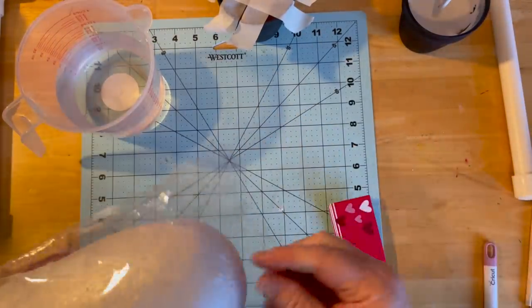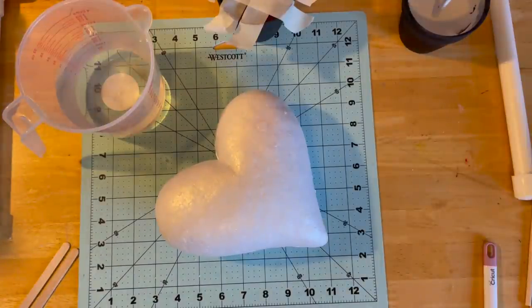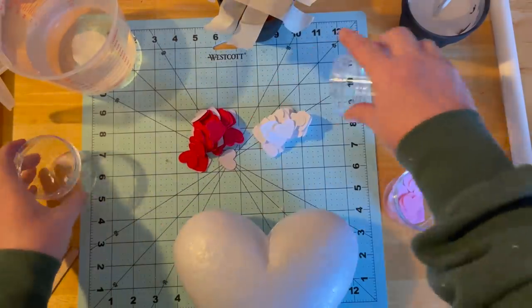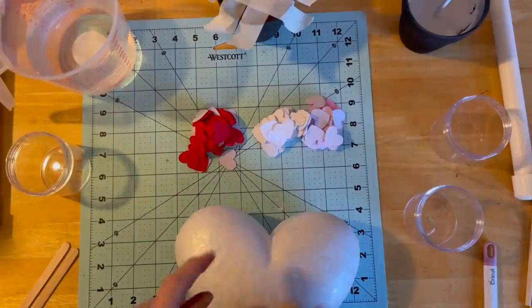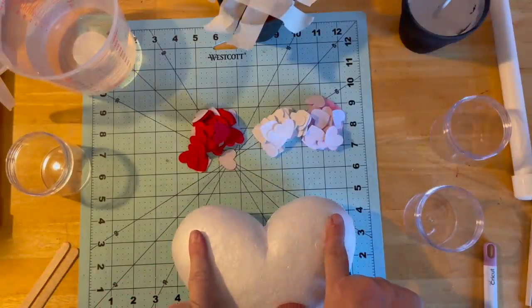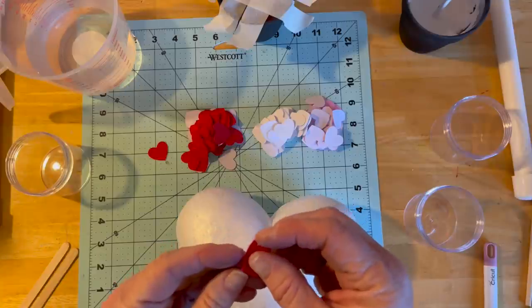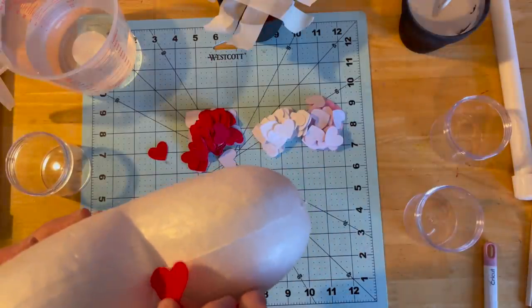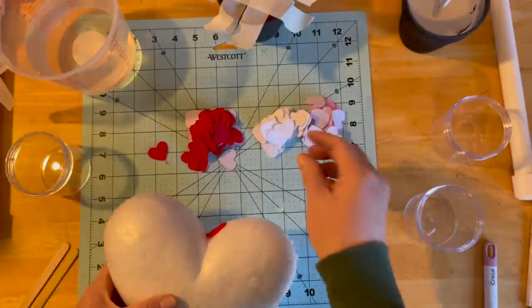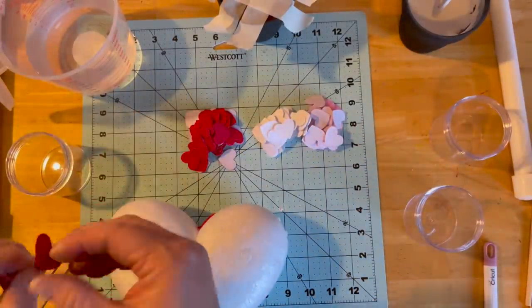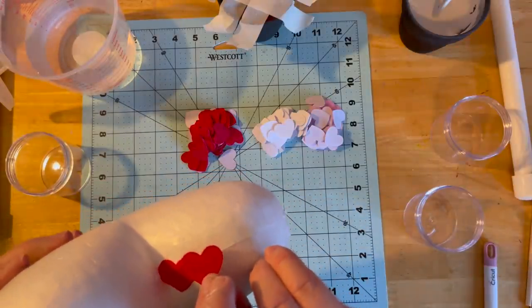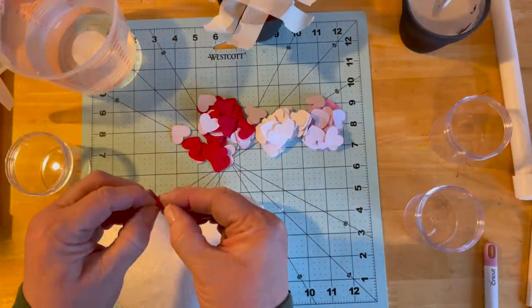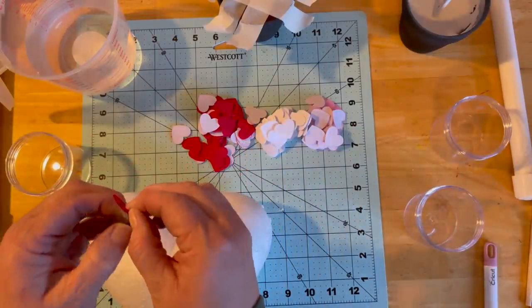While that's going on we're going to work on the heart itself. I bought five packages of these little hearts and I'm doing the top red, then white, then pink. I'm just gonna get it started to show you what I'm doing. At first I didn't want the adhesive ones but there's actually a benefit - they stick. I'm just gonna put hearts and you can put whatever pattern you would like. There is no rhyme or reason - I'm doing just rows of different colors.